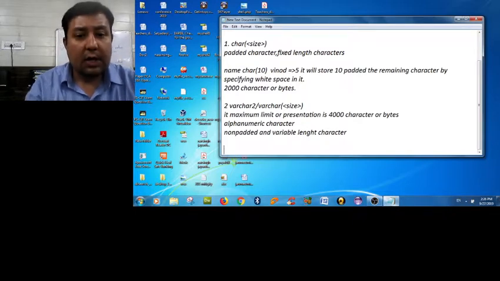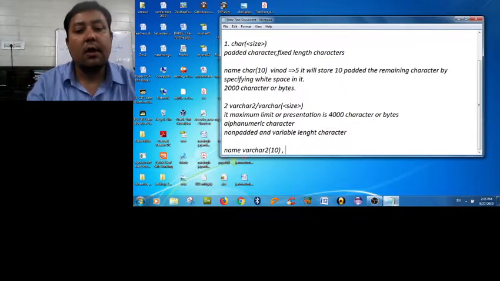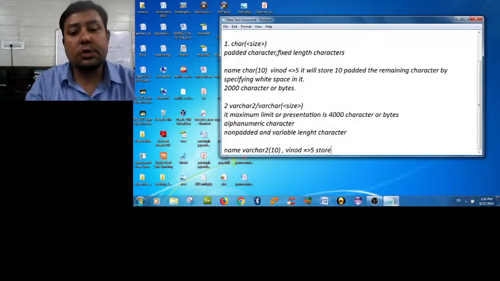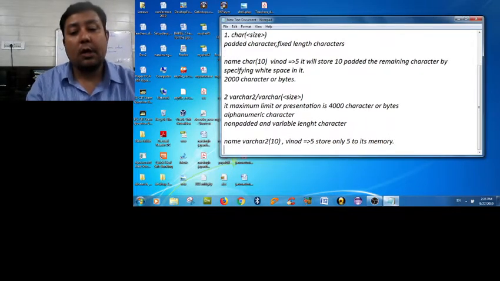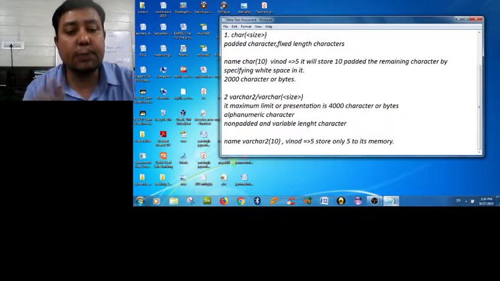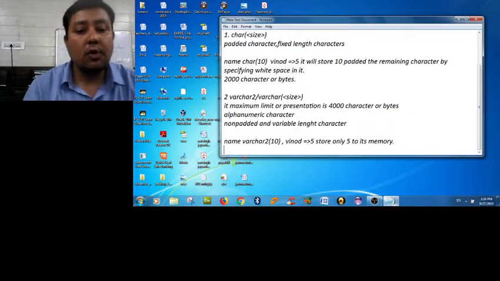I declare a variable name with varchar2 of size 10, and if we provide the name Vinod, which includes only 5 characters, it stores only 5 in memory. It doesn't pad the remaining characters with spaces, so it is called non-padded.